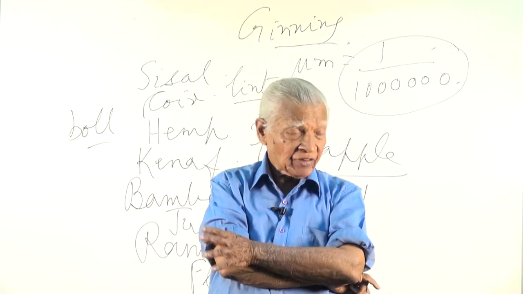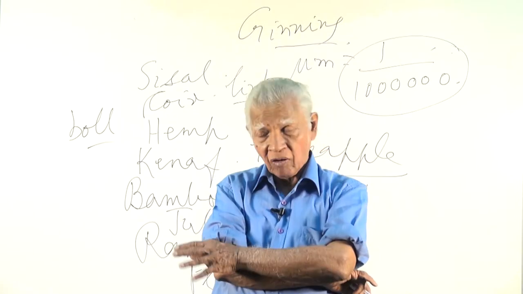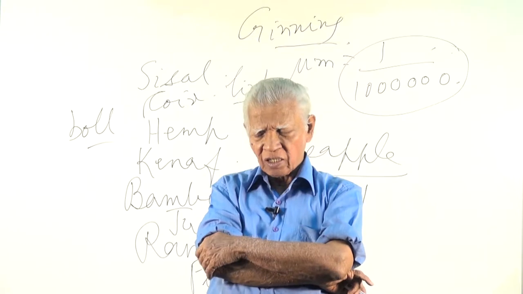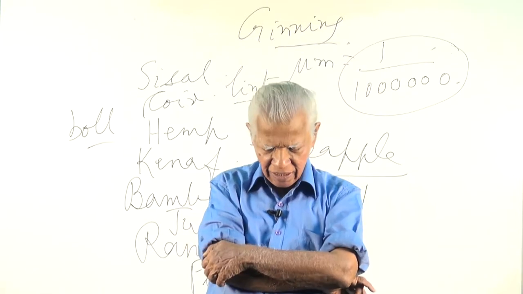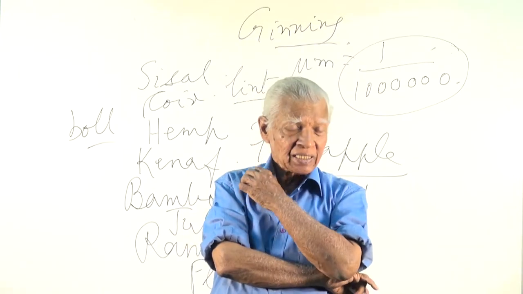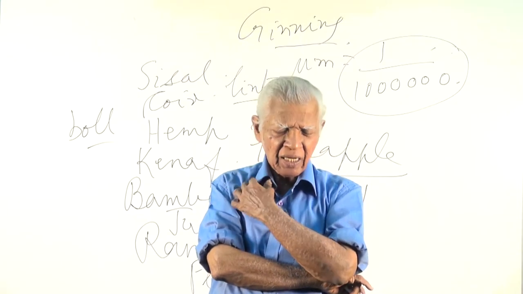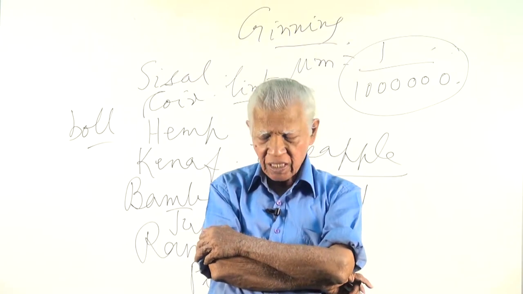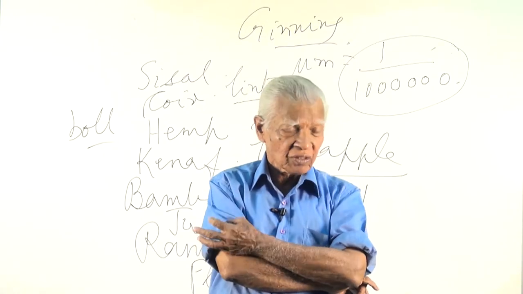If a finer cotton is required, then the cost is quite high. On the other hand, if a short staple cotton is required, the cost is likely to be less. But today the cotton cost has gone up over a period of years, and many spinning mills were finding it very difficult to make profits because of the escalation of the cost of the cotton fiber.